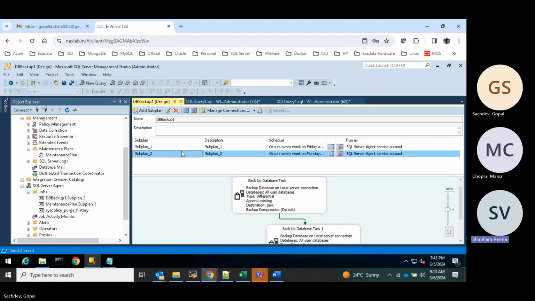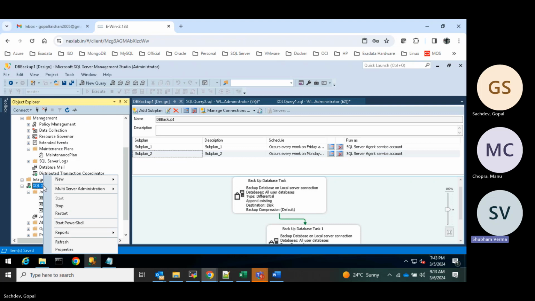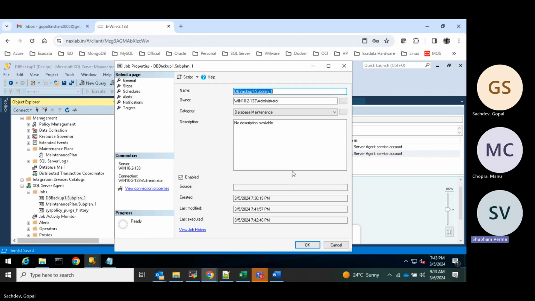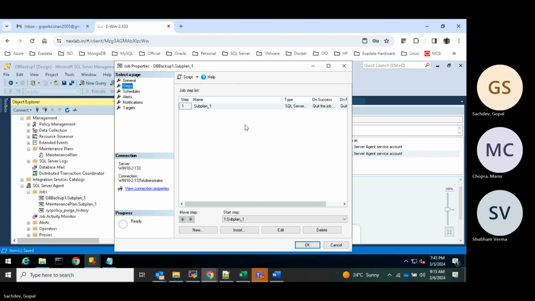Go to the properties. This one, the job on the agent side. In SQL Server Agent, yes. Just right click and properties. No, on the jobs which you have created, the latest one. Yeah, right click on properties and then go to the steps here. Second one is steps, left side, general tab, top corner. So see, it is showing only one subplan.